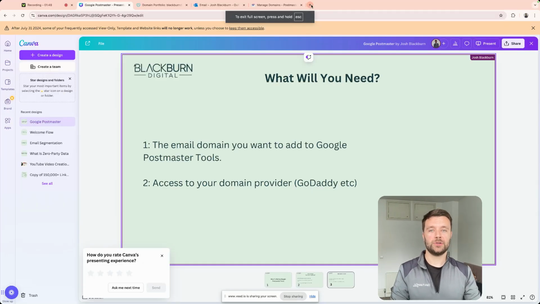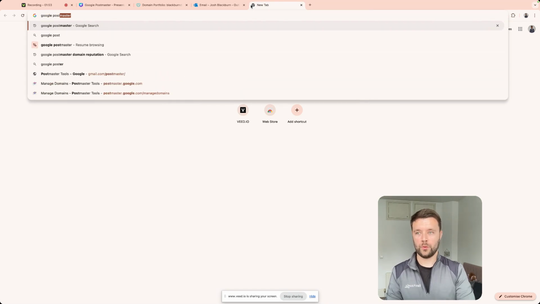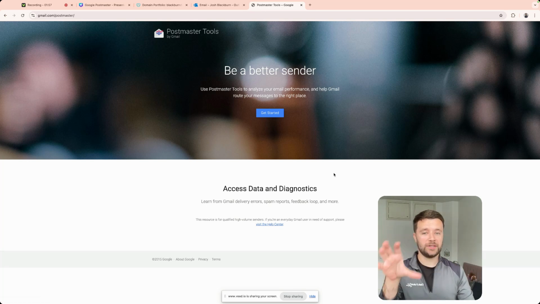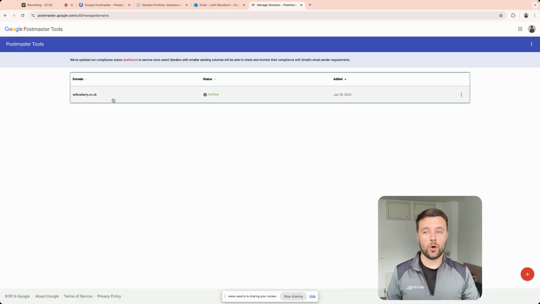So we are going to go to Google Postmaster, and we're going to click onto Google Postmaster tools. Now you should get a screen like this. So we're going to do get started. Now I've made this separate account and got one current client that we have in here, just so I can show you after this the actual back end of what it looks like. And that will probably just provide a better video.